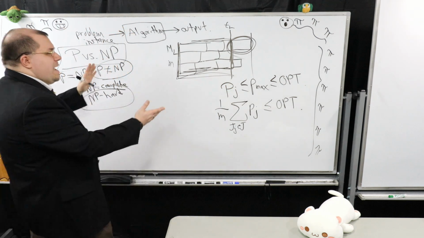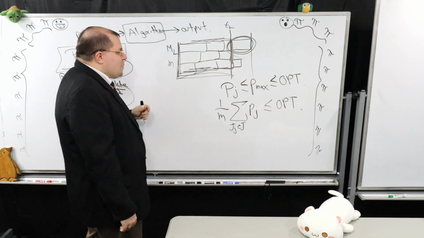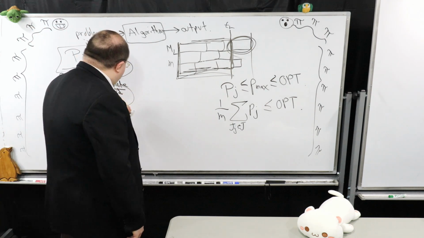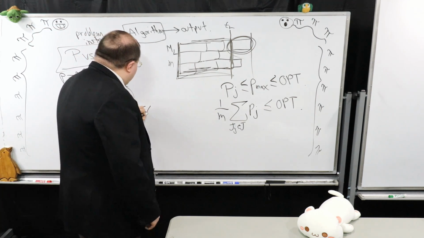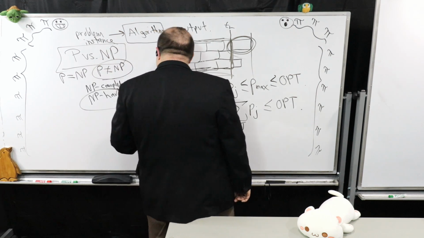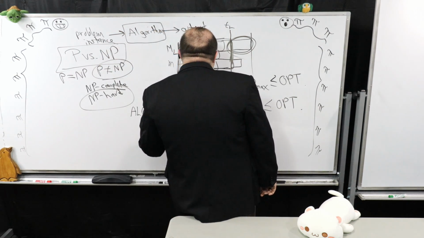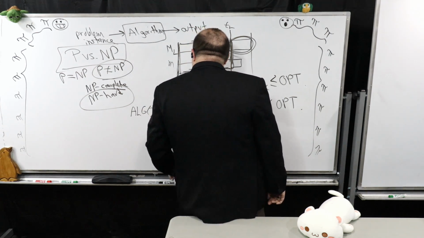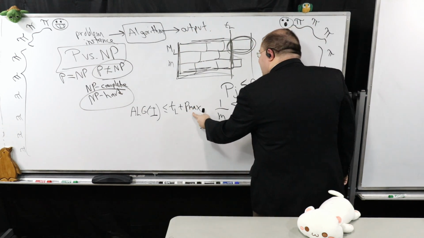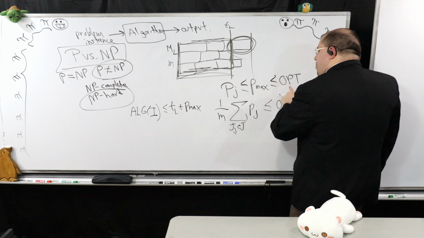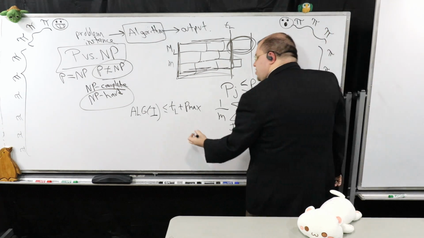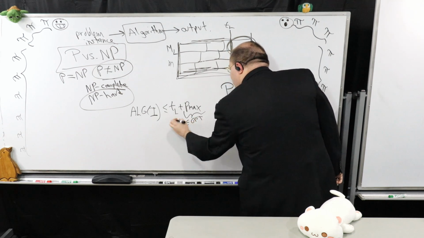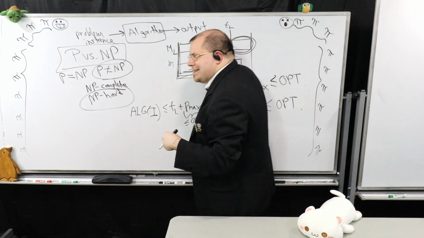You can think of this like the area of a rectangle, but let's write out what the makespan would be at most. If I think about ALG of I as the value of the solution for my instance, well, this can be no more than TL plus the maximum length of a job. But we already established that the longest job can be no more than the optimal makespan, right? So you know right away that this is going to be at most OPT. But what about TL? Well, this is where it gets interesting.